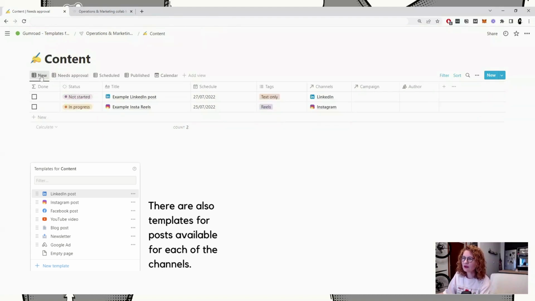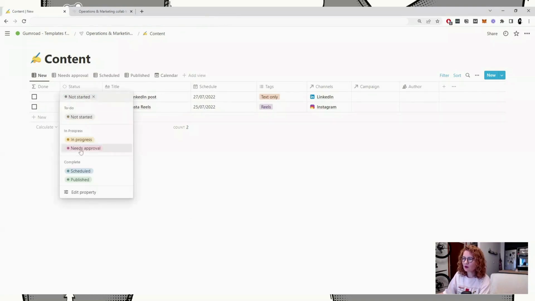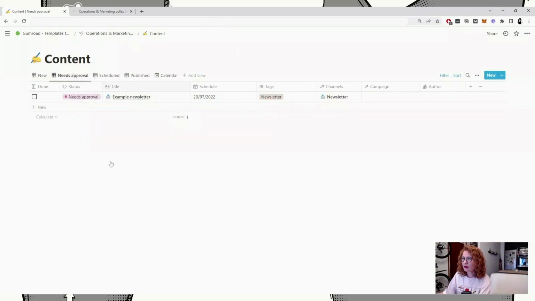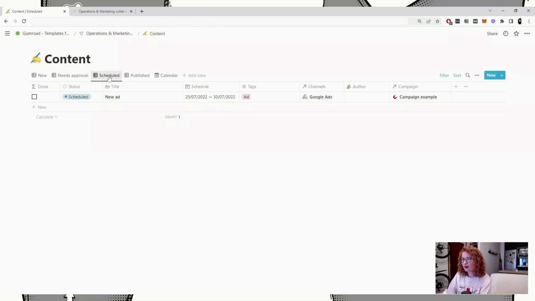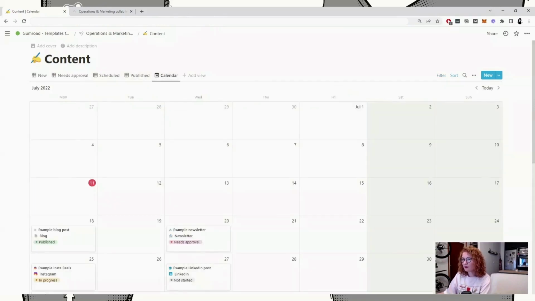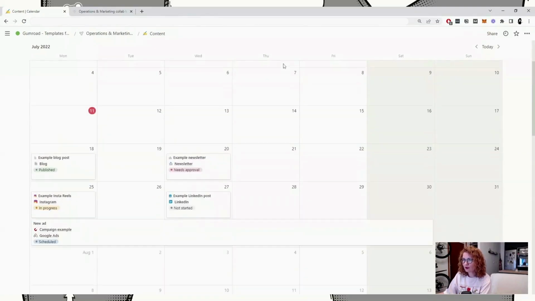So how do you do that? When you're finished with preparing the content, just change the status to needs approval. Then it will appear here. And whoever needs to manage this, whoever needs to approve it, they can just every day go here into the needs approval tab and just look at the content that is waiting for their approval. You can also review all the content that is already scheduled but not yet published. And here's also the content that has been already published.